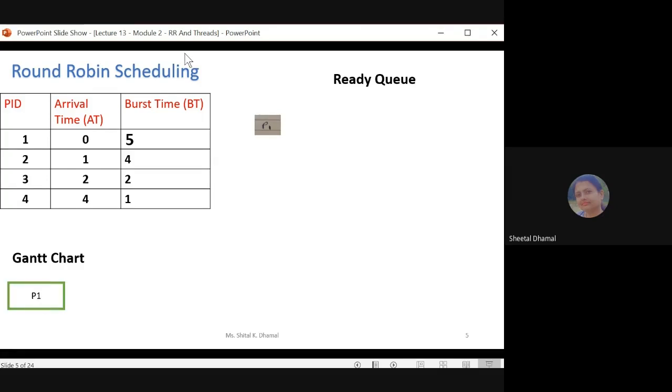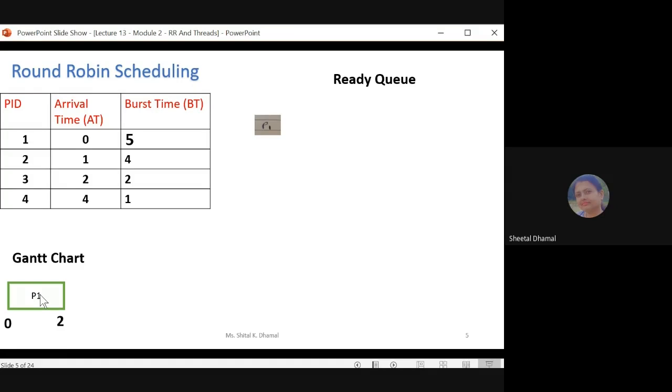Process P1 starts at 0 time unit. Only 2 time units are assigned by the operating system to process P1, so it will execute only for 2 time units. You have to represent those 2 time units on the right hand side of this rectangle. On the left hand side we represent the start time, and on the right hand side the completion time of that process.